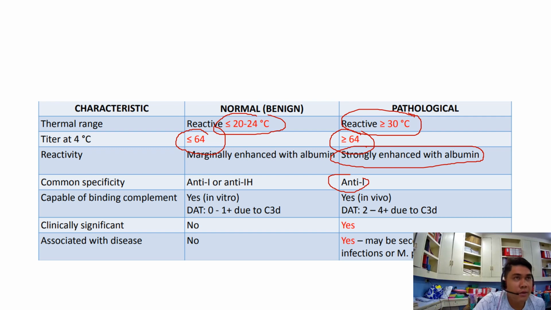And remember, for cold agglutinin, it's only considered a serious disease once it is capable of reacting at 37. Okay? Because the typical thing the body does is, if it's cold, it wants to go to a warm area or a warm temperature. So you can easily reverse the cold agglutinin reaction. Okay? Except for paroxysmal cold hemoglobinuria. Okay?